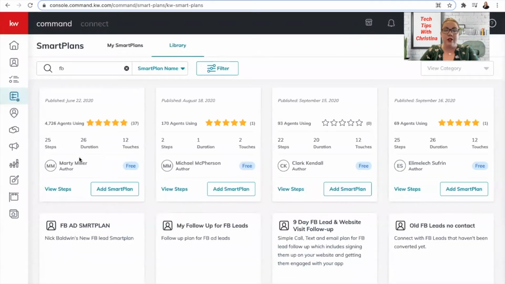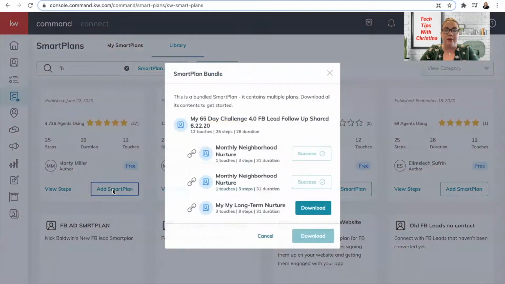So I'm going to go ahead and click add smart plan. Now, to summarize, this smart plan is going to add them to two different smart plans. Throughout the smart plan, there's a step where it automatically adds them to a monthly neighborhood nurture, and another step where it adds them to a My Long-Term Nurture smart plan.